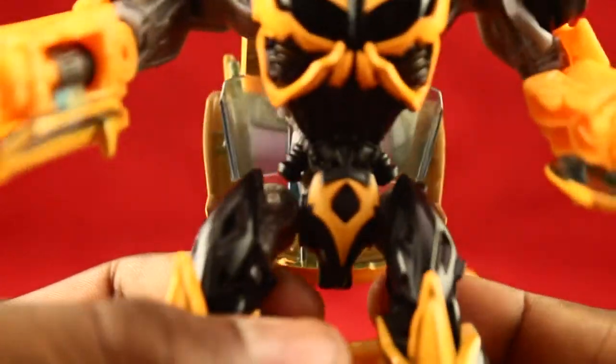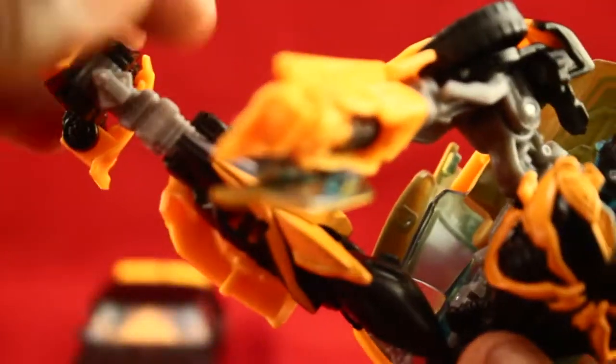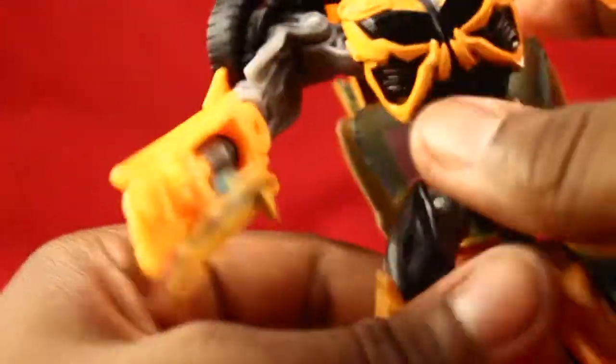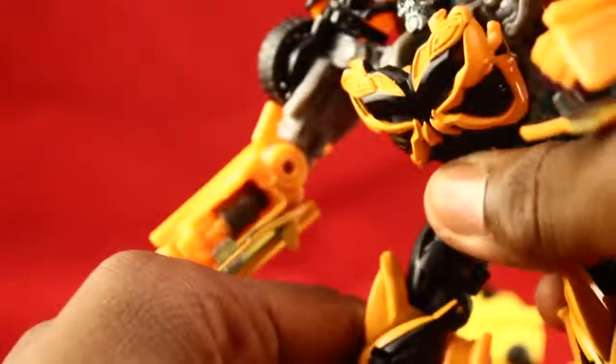At the middle of his body, he doesn't have any waist articulation, but it is pretty cool. His legs can go out really, really far, so if you want to do a karate kick or whatever. And both sides can go in and out, and they both bend at the knee, so that's pretty cool. So it's a good range of motion, so you can put them in some good poses, and I'm really liking that.